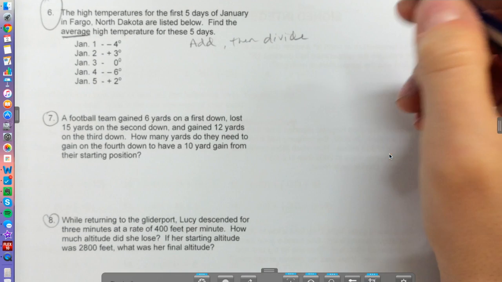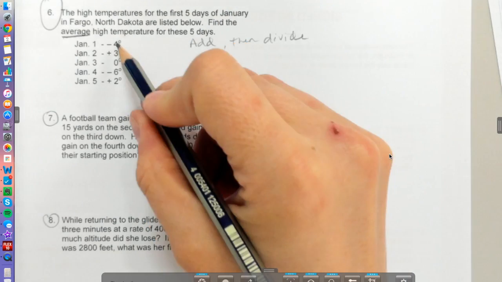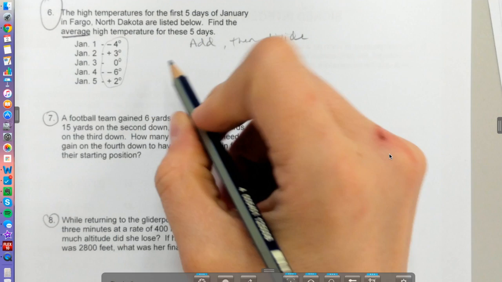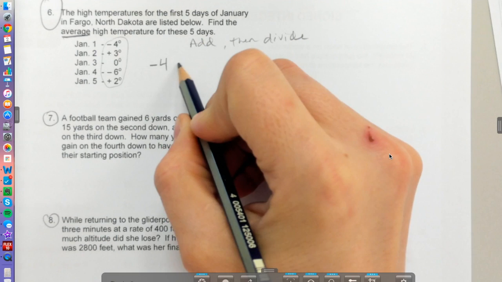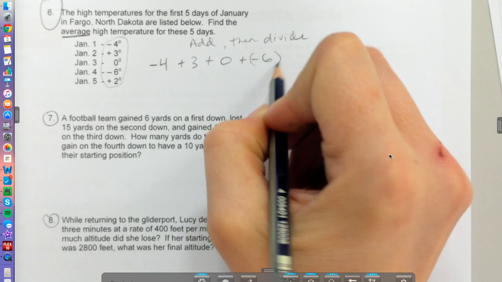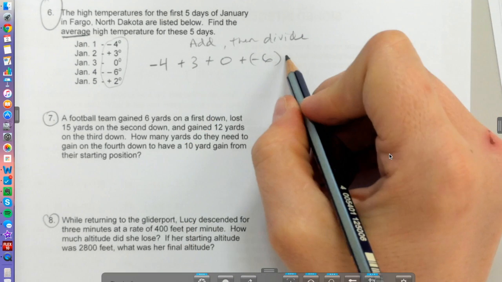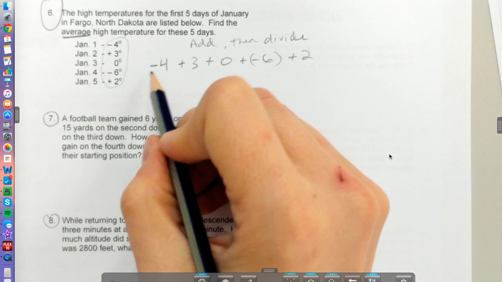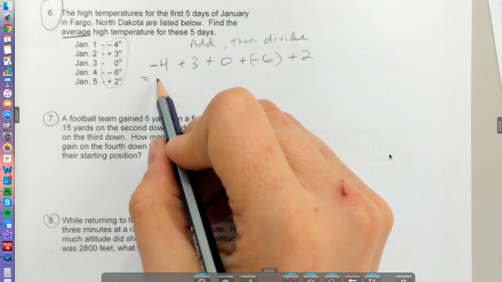Then we need to divide by the amount we have. So that's what I'm going to do. First I have to add all these integers up, so that's going to make it 4 + 3 + 0 + (-6) with parentheses for organization purposes, and + 2. I'm going to go ahead and try to complete this. -4 + 3 is -1.